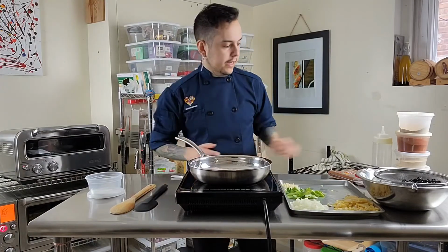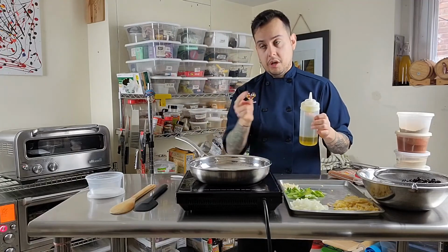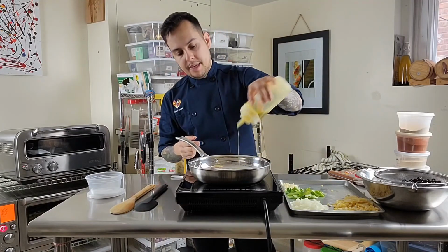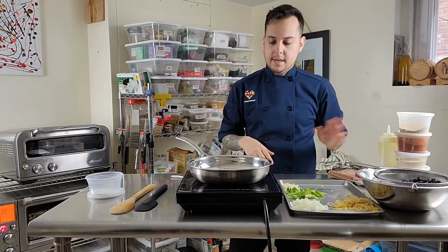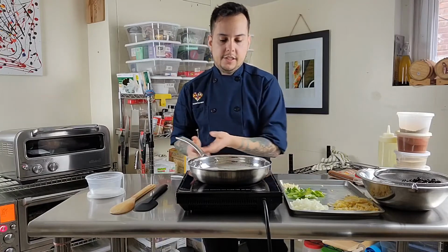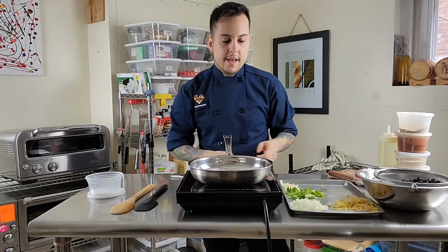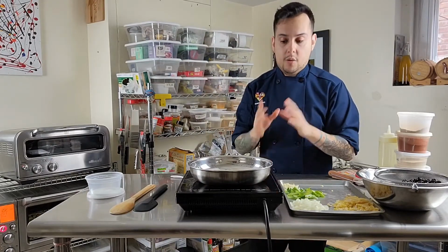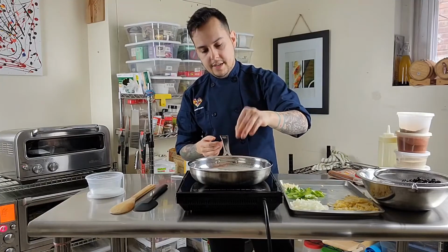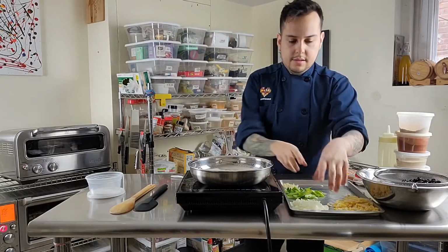We'll let it preheat. We're gonna do 1 to 2 teaspoons of oil. I don't need a lot because I'm gonna saute the onions. I'm gonna let this preheat for about 30 seconds. You'll eventually start to see that the oil starts to move around more fluidly, like water. That's a good sign that the oil is ready and hot. If you're unsure, grab a little piece of onion. Boom, it sizzles. That's why I like stainless steel. It heats up really fast.